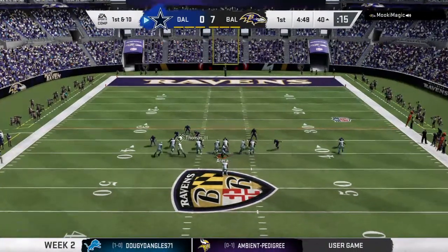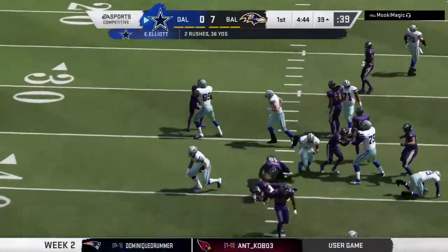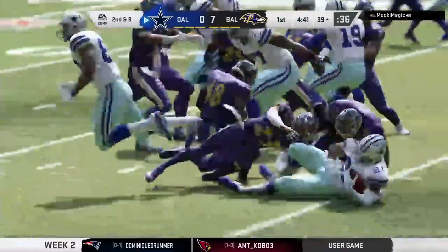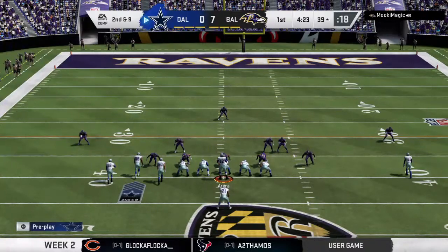How about the offensive line, the job they just did? Yeah, key that A-gap usually on those runs, right? That's where it all starts because everyone wants to kind of control that area. It disrupts things from the defensive side and the offensive side. As we just saw, it opens up possibilities.